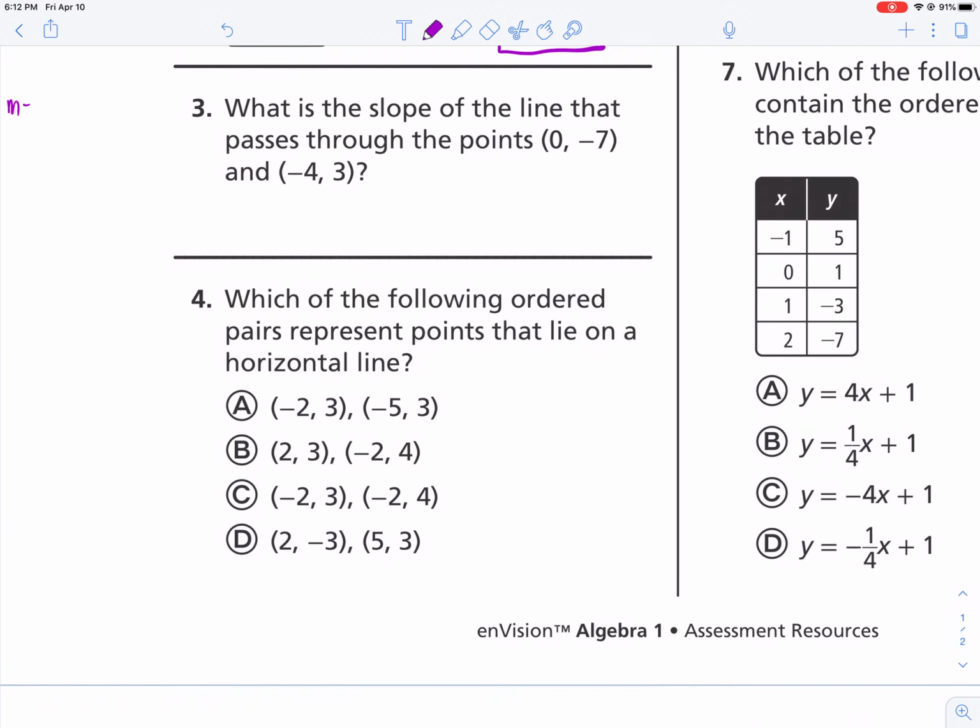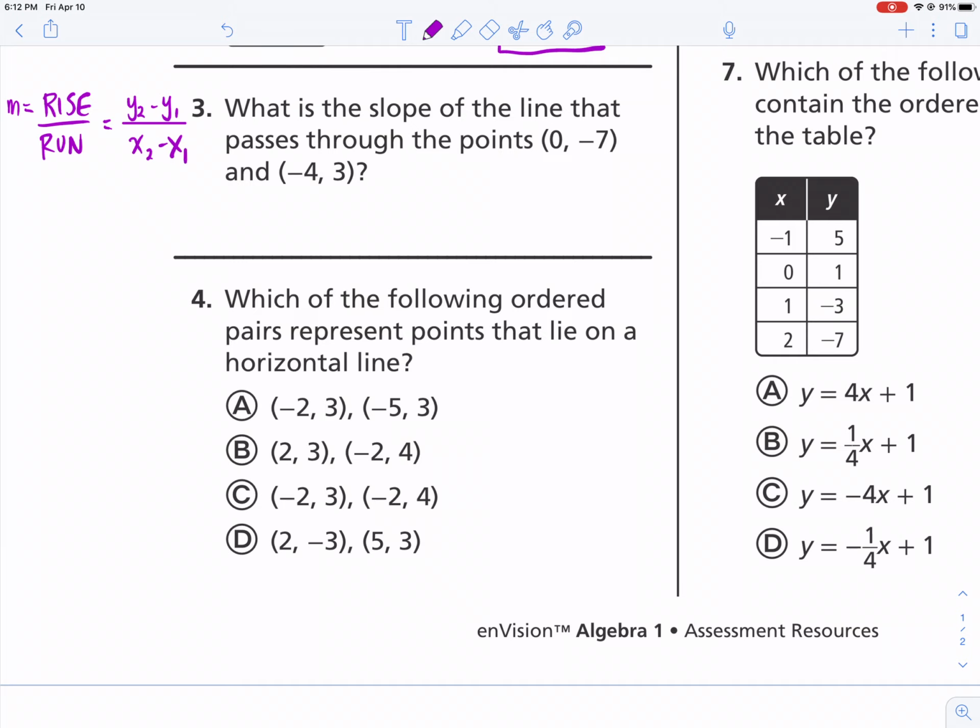If we remember, our slope is the letter m, and rise over run are our words for it. On our graph, rise is when we're talking about our y-axis or our y values. So we're going to start with y2 and find the difference between y2 and y1. Then on the bottom, our denominator, we're going to do x2 minus x1.